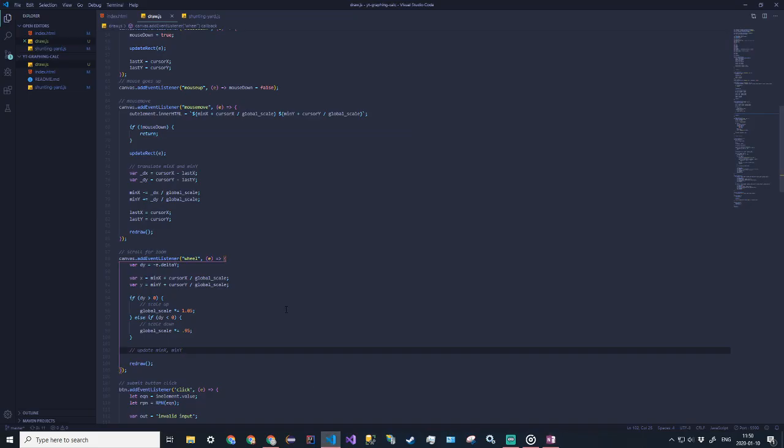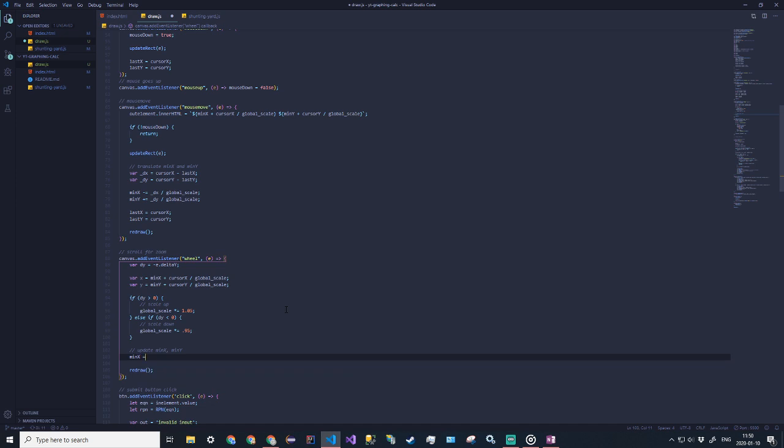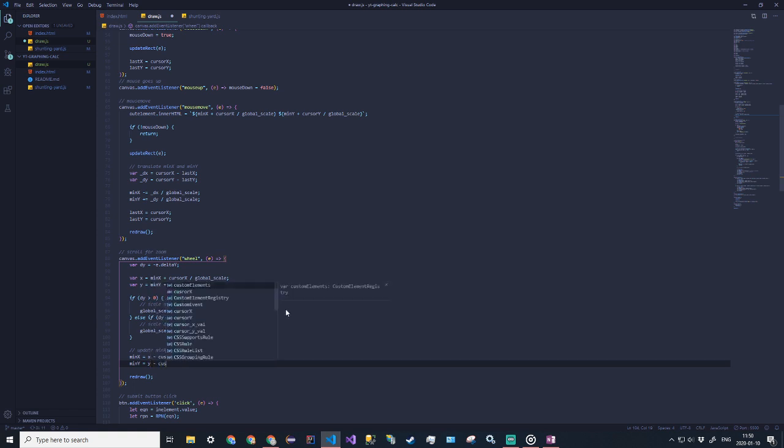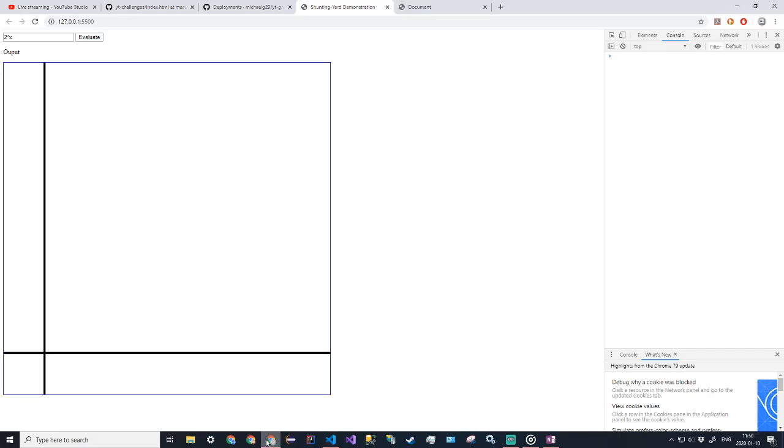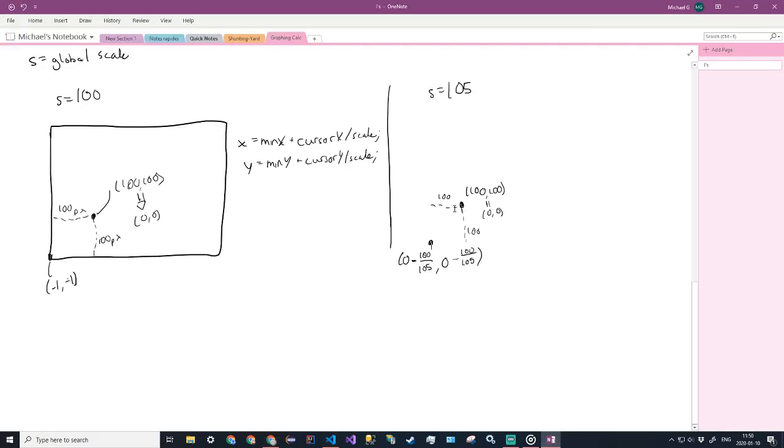So min x is equal to x minus cursor x divided by global scale, and min y is equal to y minus cursor y divided by global scale. Alright. But the point is, the pixel distance does not change.